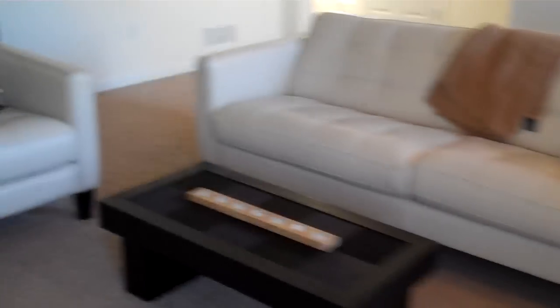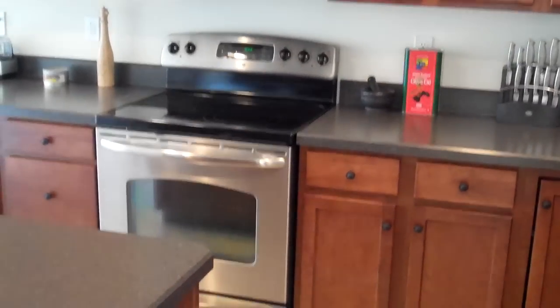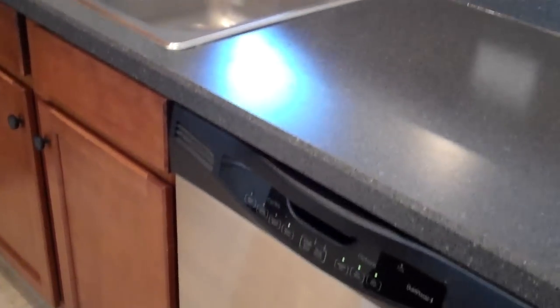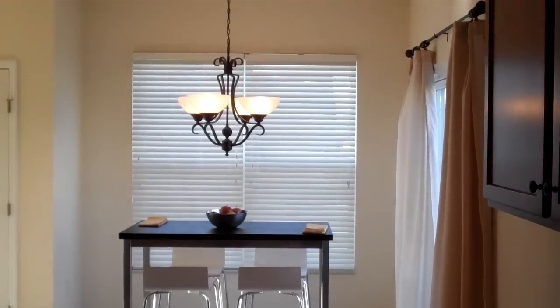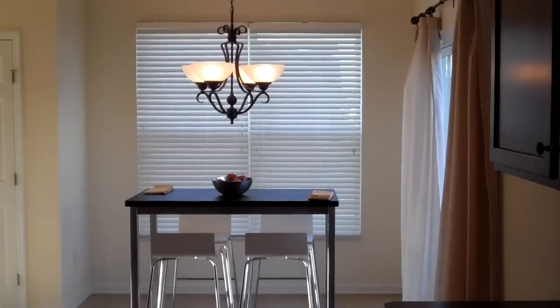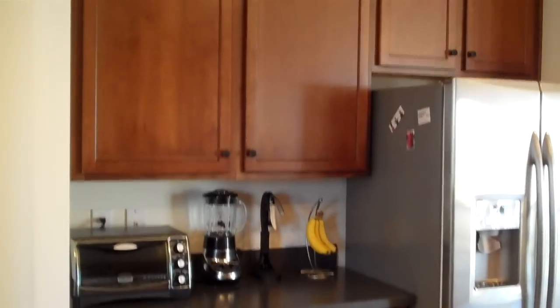Just a beautiful home. There's nice vinyl flooring and a beautiful chef's island. For those of you that like to cook, this is going to be very friendly to you. Cherry cabinets — 42 inch. Upgraded stainless steel appliances with a built-in microwave and Moen plumbing fixtures. I love how that breakfast bar just opens up the entire first floor. You've also got your eat-in kitchen area and a side-by-side stainless refrigerator. Tons of cabinet space and counter space — if you like to cook, this is a perfect fit.